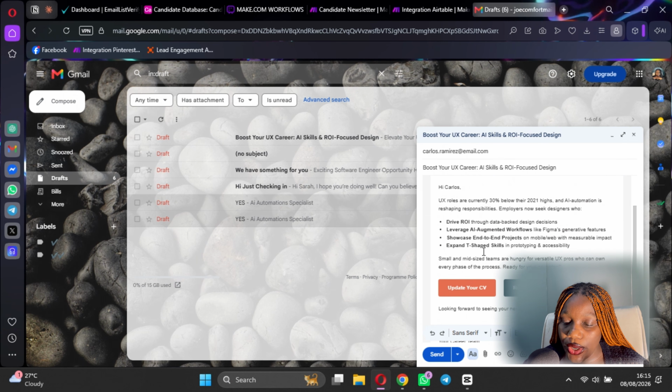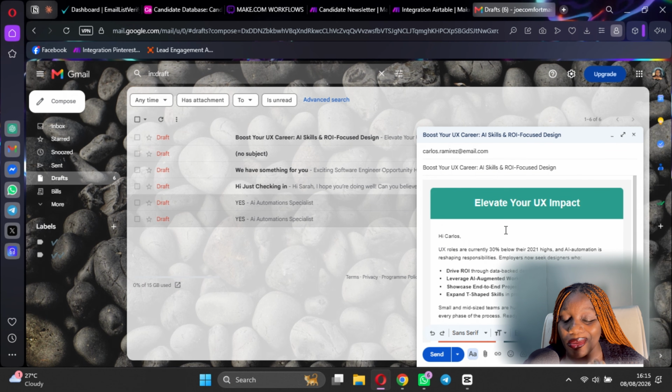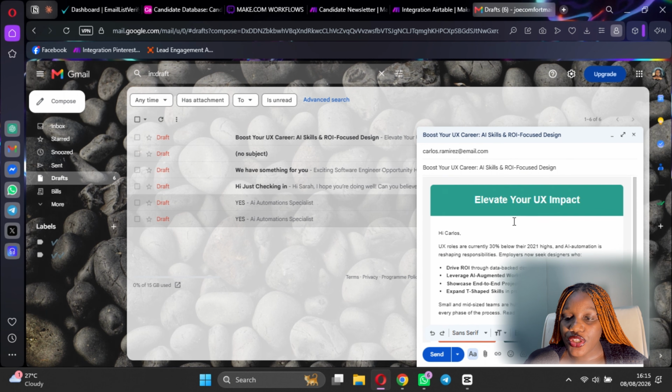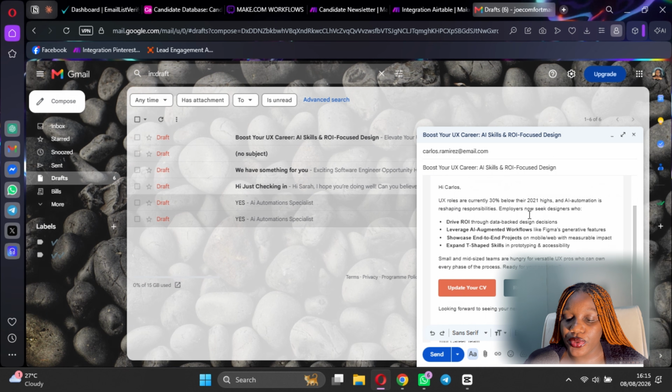Okay, so this works, right? But of course, it could have been better. Like I always said, the better your prompt, the better the output. But the whole idea works perfectly. So the one thing that you want to do here is fix your prompts, make sure that your prompts are good to go. And once you have this, of course, your recruiters will always come here, review this, and just send. It's going to take them less than 2 minutes.